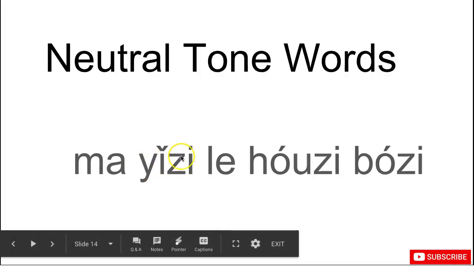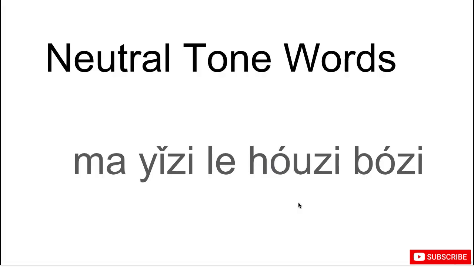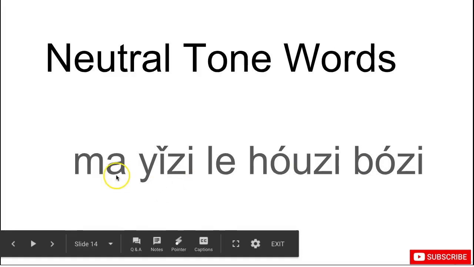But it's a wrong pronunciation because there is a rule that states that the last neutral tone is going to change if it is preceded by a third tone. Same thing with these two. The last tone is going to change if it's preceded by a second tone. So those are the rules we'll be looking at in the next video. But just know that if it is not preceded by any of these two, then it's just going to sound like the short form of the first tone, which is ma, le. All right, I'm going to just give you a tip or an example of what I mean by pronouncing these words.